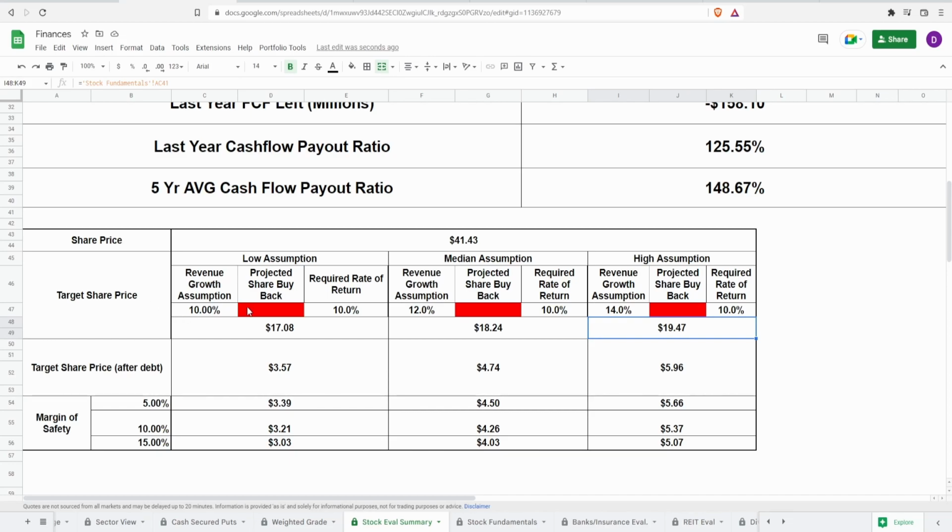Now when it comes to the predicted share buyback, guys, well, we see that they have been buying back at around 1.5%. I don't know if they'll continue to do this. I really don't know. But let's just assume that they will, because, well, we haven't seen much of an increase, at least on the 5-year scale. There has been increases in individual years, but in the overall grand scheme of things, it looks like they're very wary about keeping that 5-year shares outstanding pretty low.